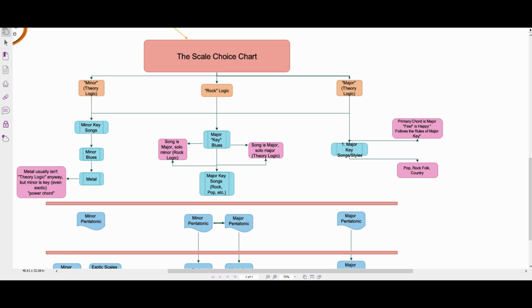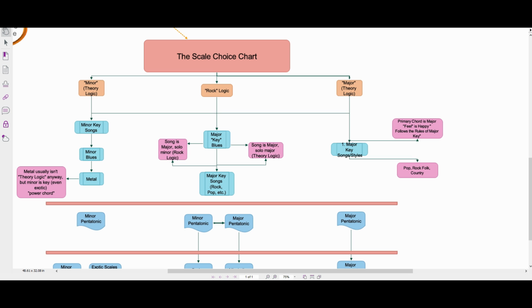Okay, so this is a section from the course. There's all kinds of different stuff in this guitar course, but what I wanted to focus on today is just showing you what I call the scale choice chart. I've had a lot of students and a lot of requests in the past of making a course that gives people a shortcut to the right answer when it comes to choosing a scale over various songs, because they don't really know what would be best for the situation.